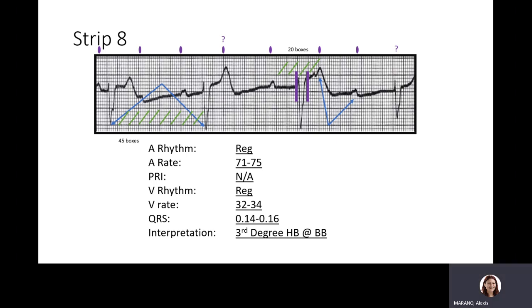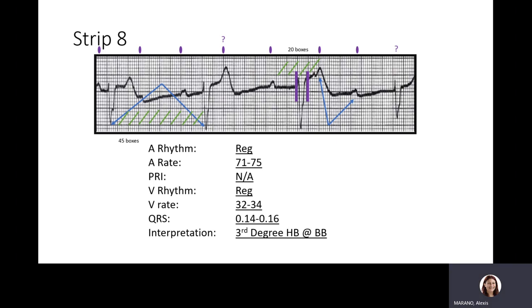This may have been a little bit of a tricky one, but let's break it down. Atrial rhythm. Mark where you would see P waves or anticipate P waves. It might be in the most obvious places or not obvious places. So just be intentional, mark those P waves, places where you would anticipate the P wave to be. So as you can see, they do march out, so making it regular.